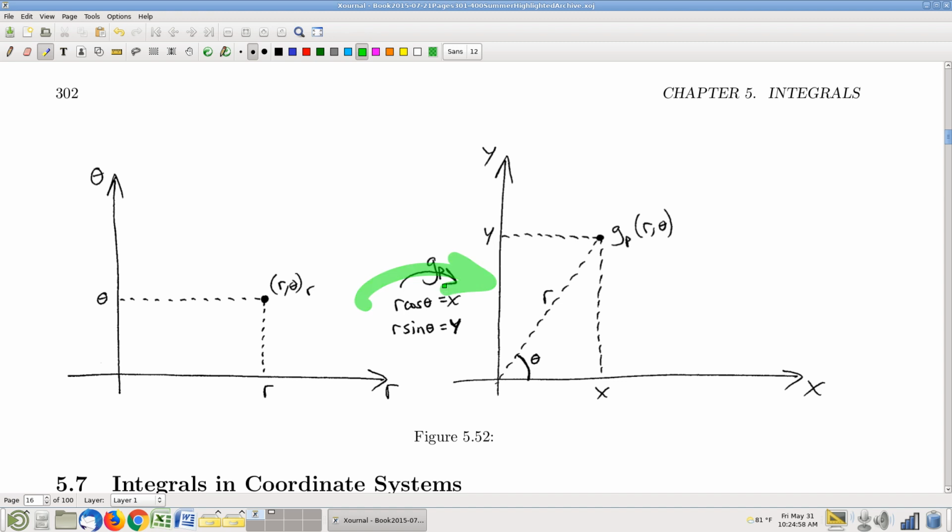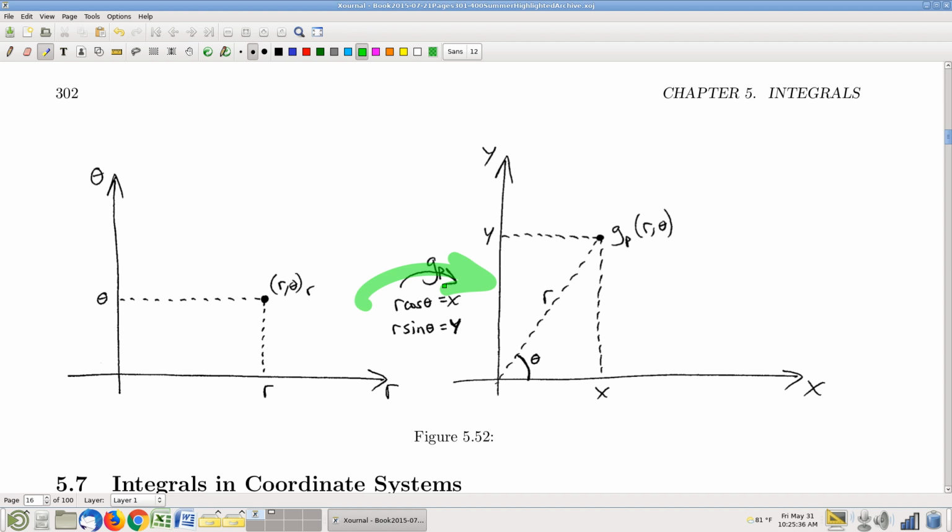Seems like a weird thing to do, but we have a domain over here that's the r theta plane, and we have a target over here that is the xy plane. X and y, that I'm thinking of as the outputs, are computed as these formulas, r cosine theta, r sine theta, of the input variables r and theta. And notice, it's a little creepy to do this, but I've got an r axis and I've got a theta axis, and it's just like an ST coordinate system or UV coordinate system, whatever. It's a kind of rectangular coordinate system where r and theta are the variables.